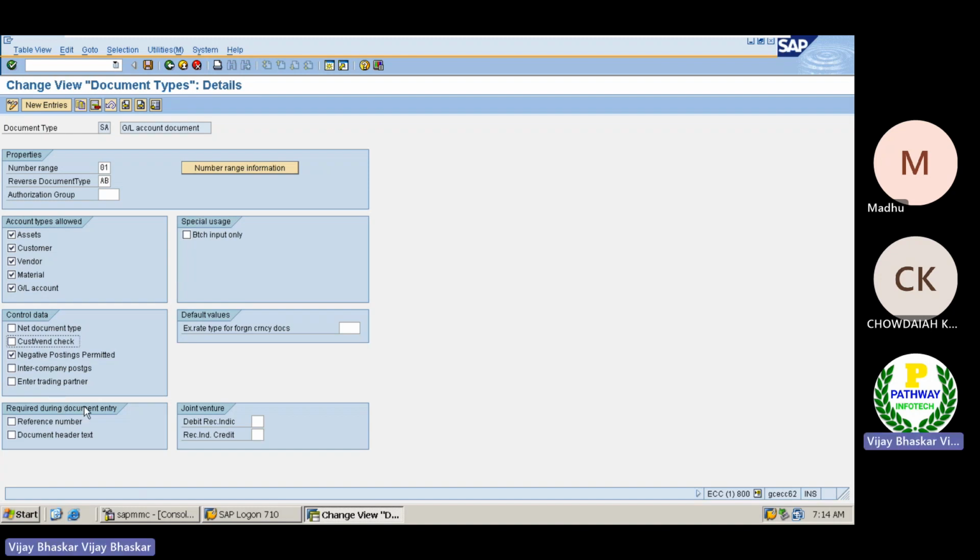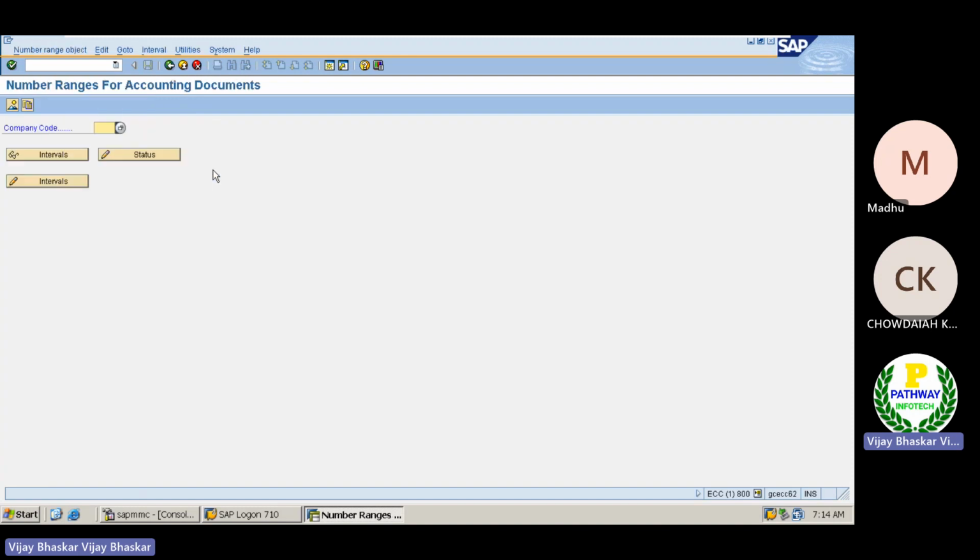The reference number and document header text are mandatory, and I'll keep it active. Also remember, document types are at client level; they are not company code specific. So for one company code, for number range 01, I have maintained this number range.